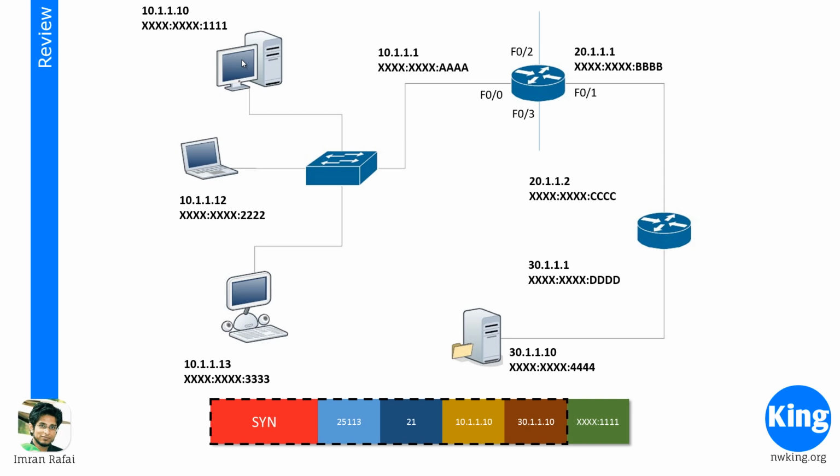When it realizes the communication that it is trying to achieve is with a client or a host on a different network, it has to send that packet or data to the gateway, right? So in this case, the gateway is 10.1.1.1. So this device knows that it has to send the packet or this frame to 10.1.1.1. But this is a local network transfer, right? So whatever transmission happens in the local network, the IP address has absolutely no significance. It's only about the MAC address.